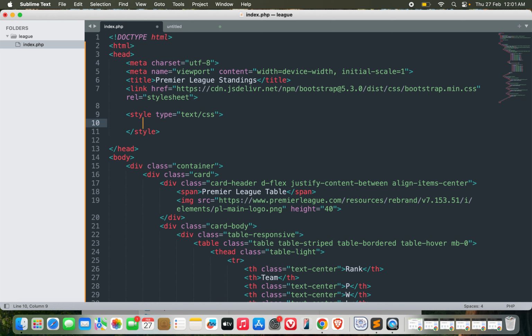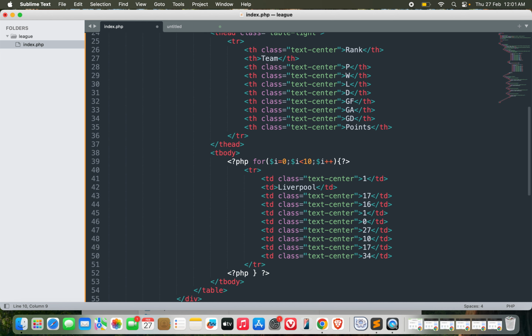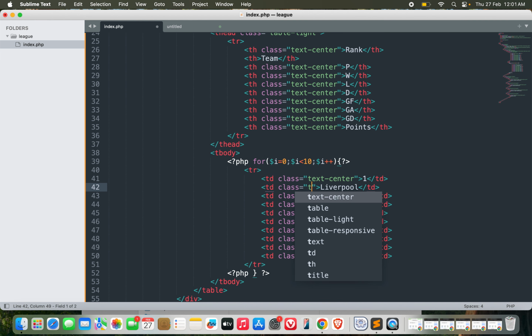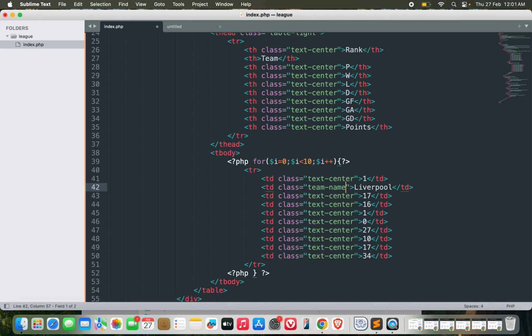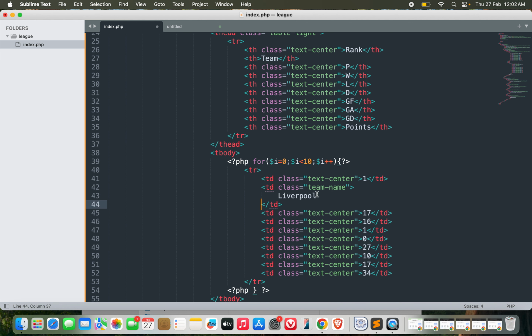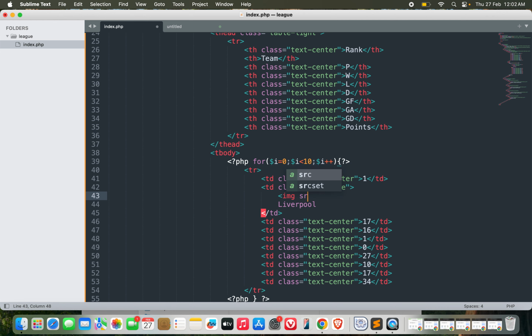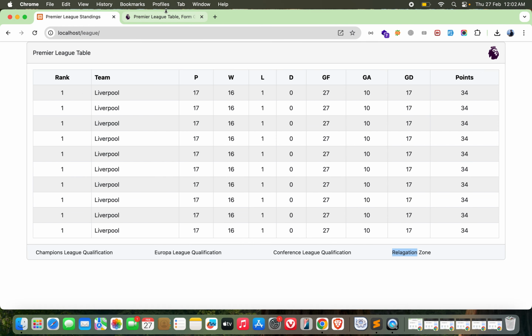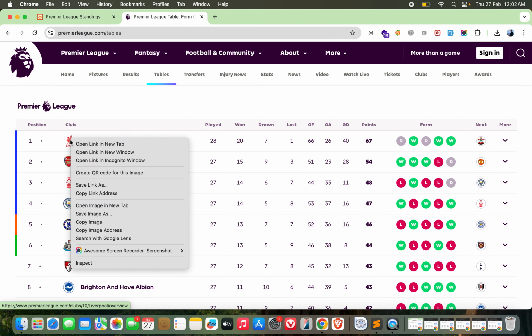So what do we start with? Okay. So what I need to do here is, let me add a class name here as well: team-name. And let's use the logo of the team as well. img src equals, I can grab the logo from here.